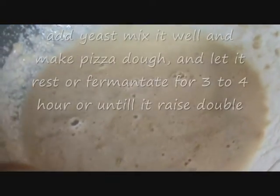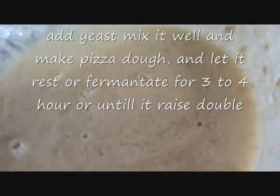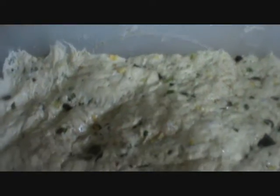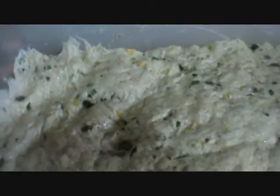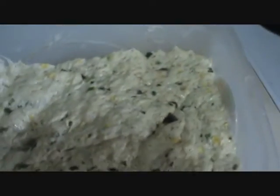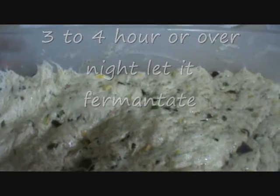After 15 minutes, this yeast, see, there are bubbles in this yeast. See, now our dough is double in size. It's fermented very well and now knead it and we will make pizza from it.